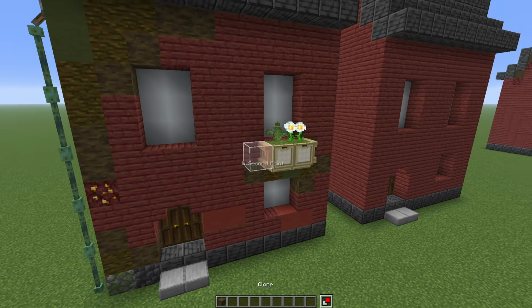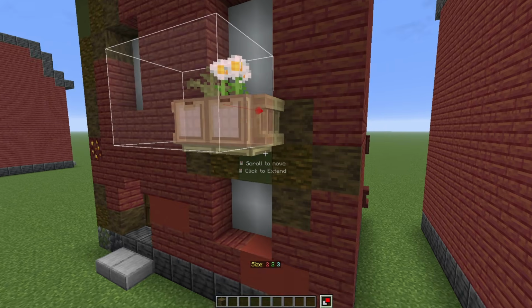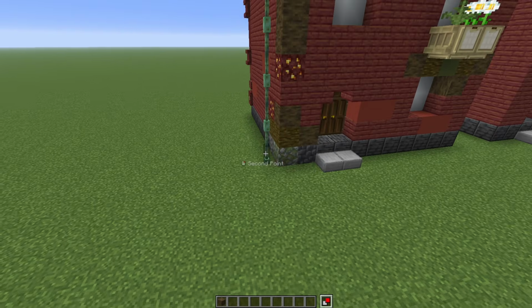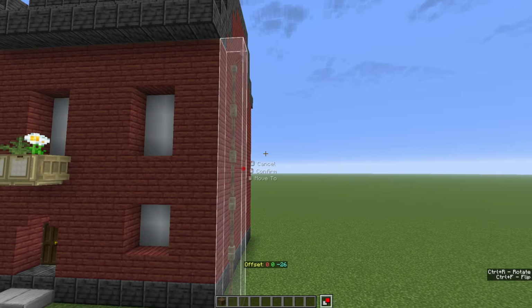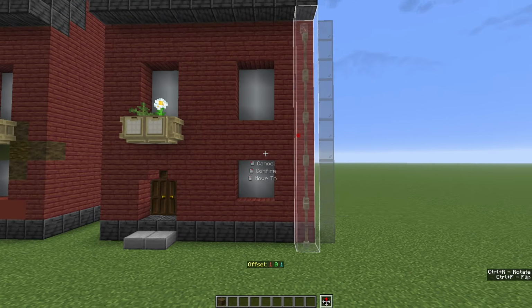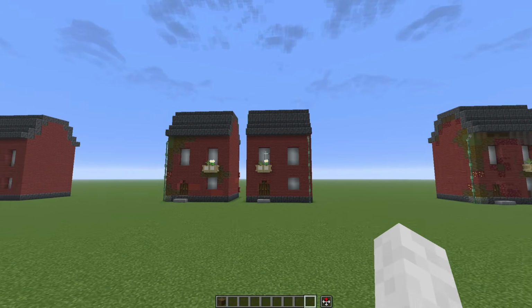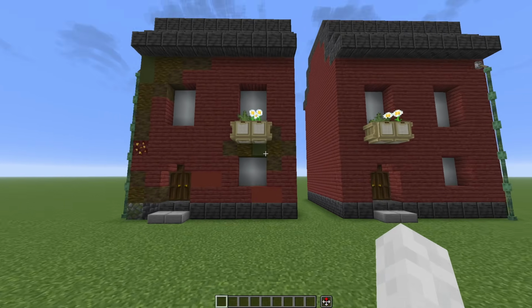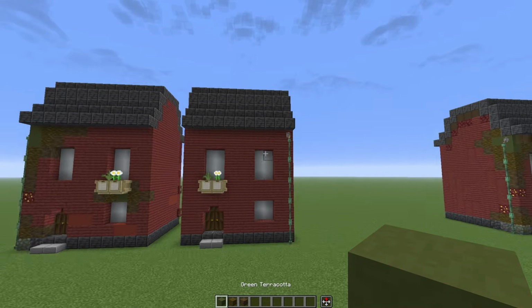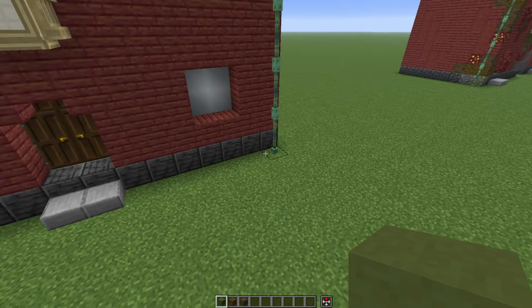Let's move over this plant pot. I'll put it in a different spot just to spice things up a little bit, and then bring this pipe over too. And that lever's going to be facing the wrong way. That's better. And actually, let's move this on the front, because why not? Over here, you'll see I used a little bit of green to show that it's sort of decayed. We have our green terracotta. Let's say that there's a leak at the bottom here.